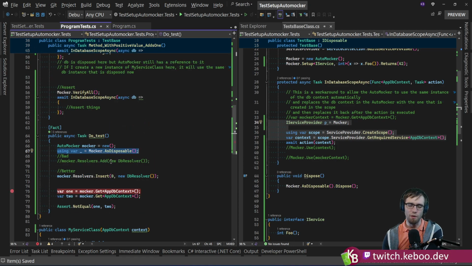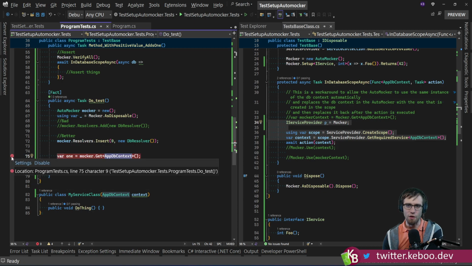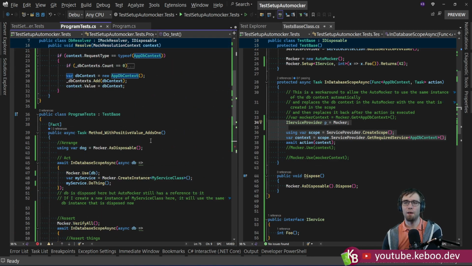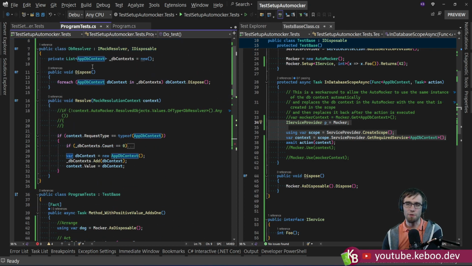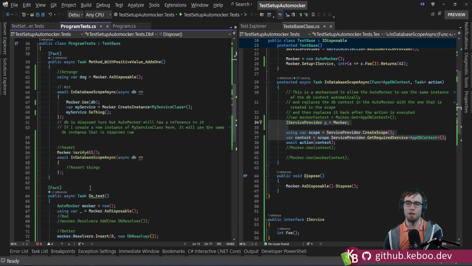And this as disposable rips through all of the known objects, of which now there are 2, right? There's the cached appdb context that we saw earlier, and then there is also the resolver that is now in 2 places. It's both in the resolvers collection as well as in the known objects list. And since it's in the known objects list, it ends up having its dispose method called. And then it can promptly forward the disposing of all of those appdb contexts and clean all of those up as well, and make sure that actually occurs properly.